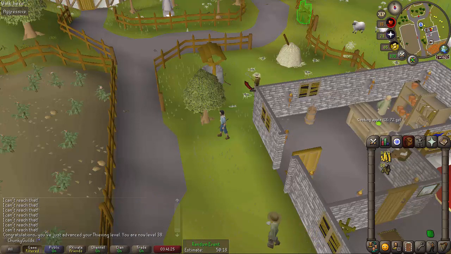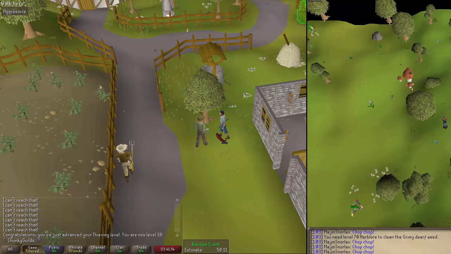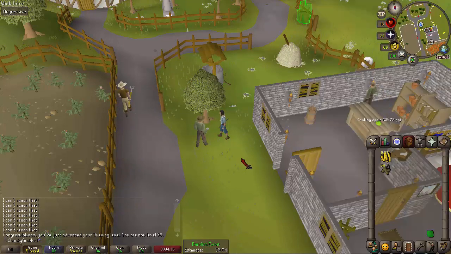We're almost to a rune axe, which I feel bad about buying the adamant, but I think we're going to get some use out of that. Not totally sure, but I need a bank on my main, so cha-ching, there we go.